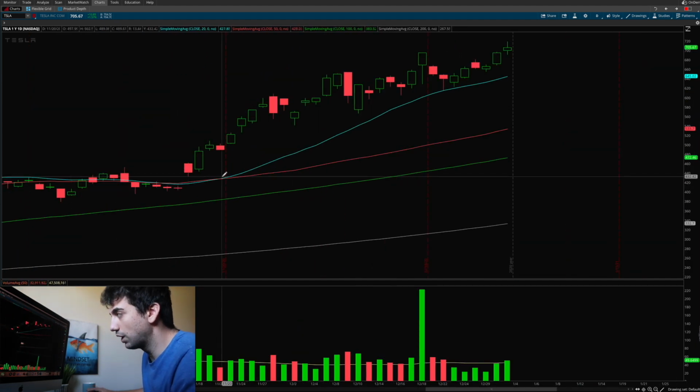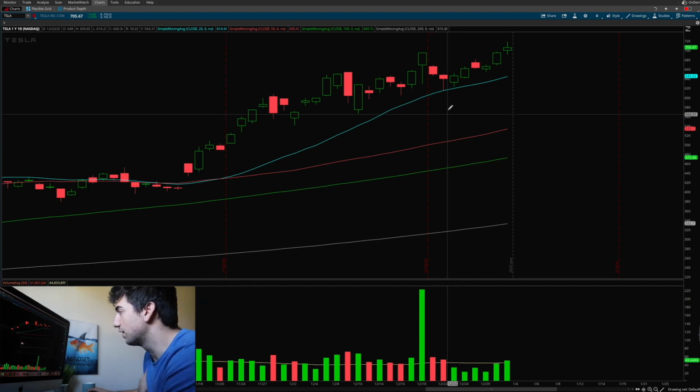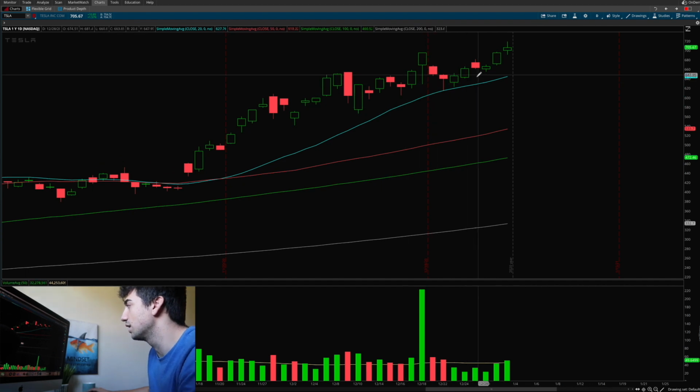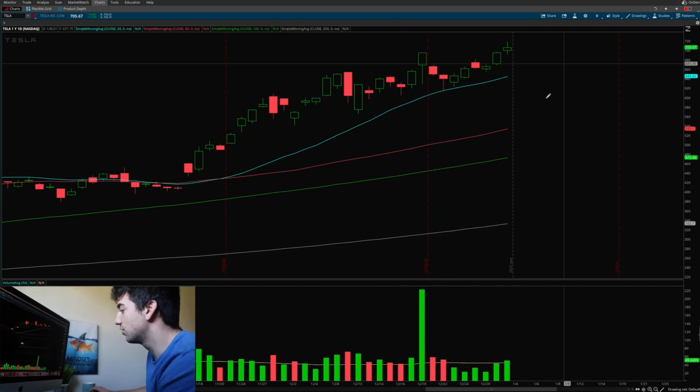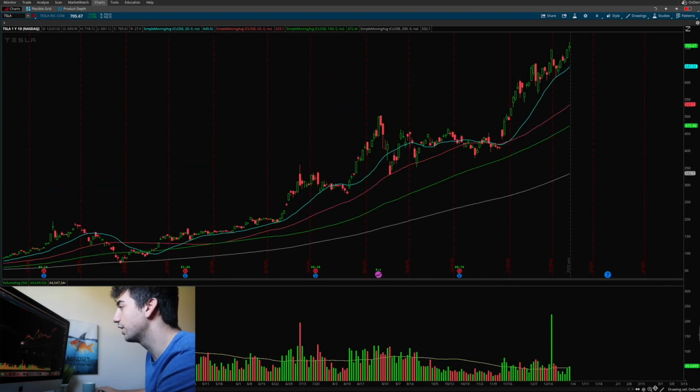And we do, of course, want to have a stop loss. So our stop loss would have been under the SMAs. And depending on your risk to reward, whatever you're looking for, you could have entered even here. Look, it bounced perfectly on the 20. So you could have entered on the bounce on the 20, stop loss under the 20, and traded it like that.